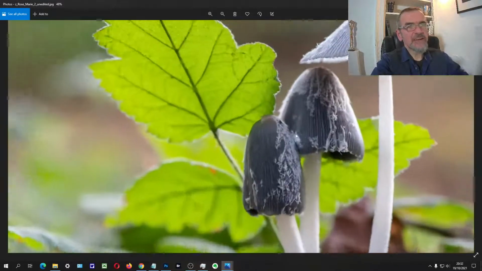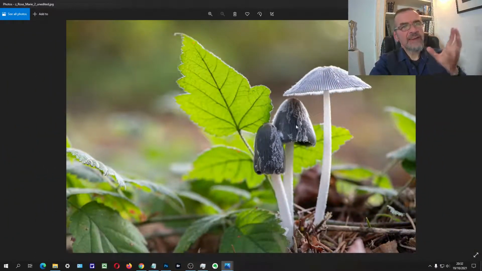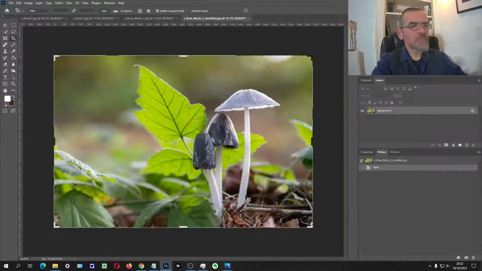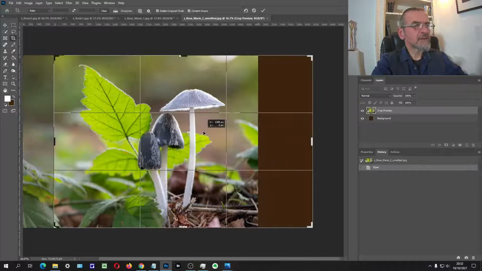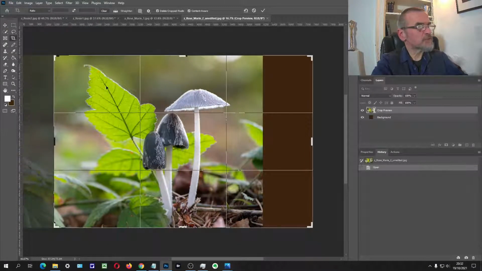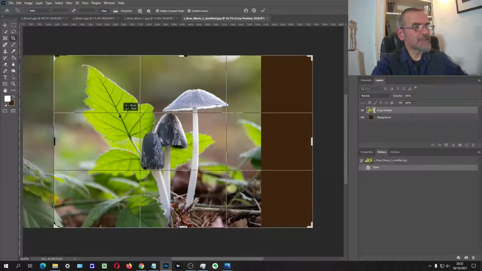These two here look like the whole thing is kind of heading off to the right, and there's a great big patch over on the left of the photo which isn't really doing anything. You feel like the edge of the photo needs to be roughly where this leaf is, and then you need a bit more over onto the right of it. So if I just open that in Photoshop, and we'll go content aware, we'll take this crop and do something like that. You can even have these mushrooms in the middle because you've got that leaf coming over into the left there.